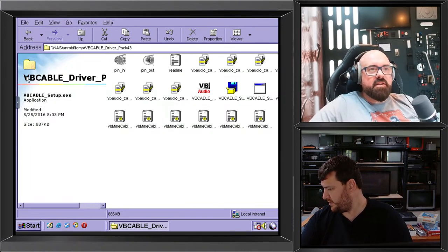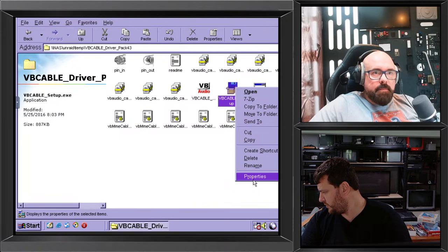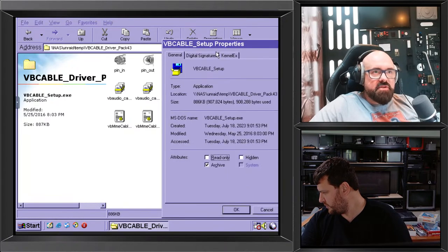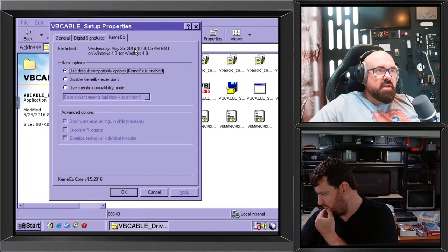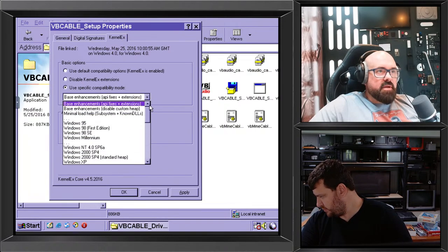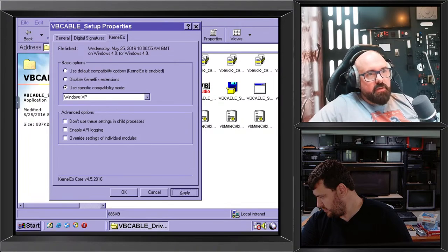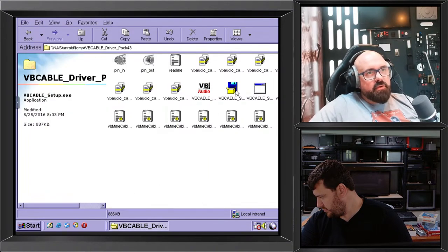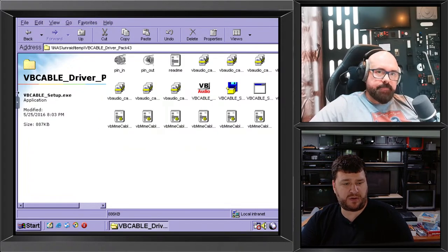Hang on. Right-hand click it, actually. Sorry. I forgot with the kernel EX. Go to properties. Is it properties? It's such a long time since. And then go to kernel EX, and use specific cape. Yep. And then tell it to be XP. It might work, it might not. And now you can run it. No, it's still no good. Weird.